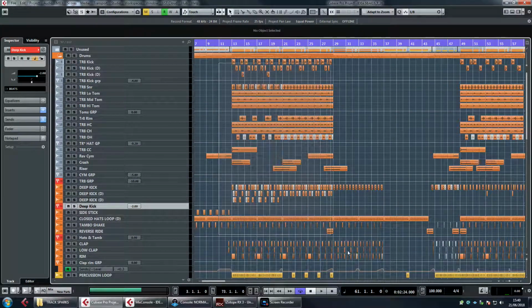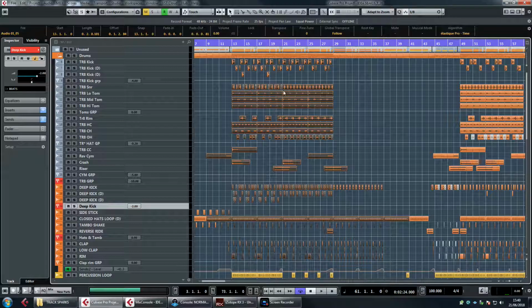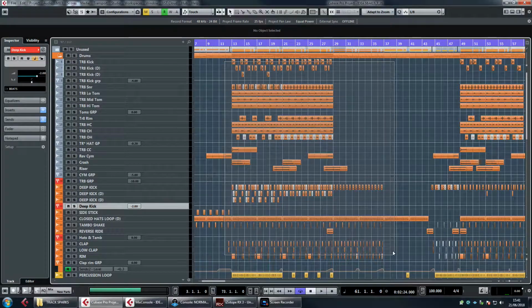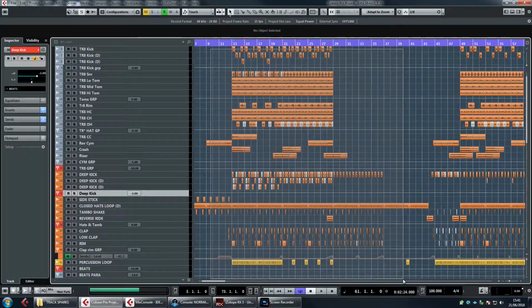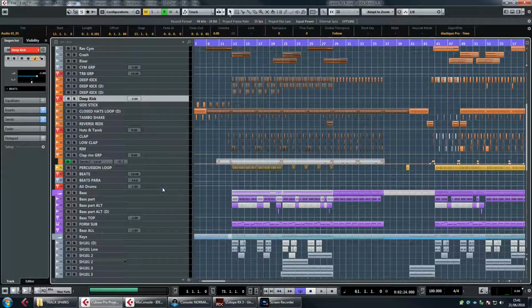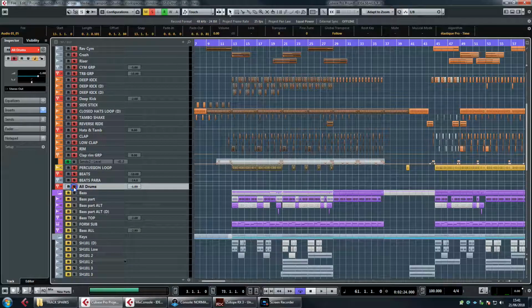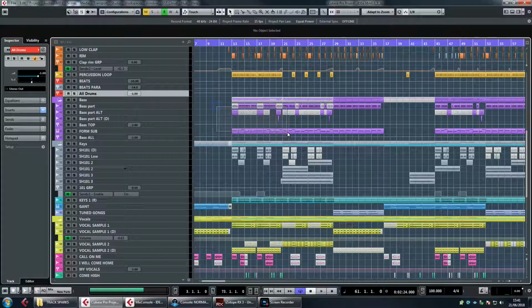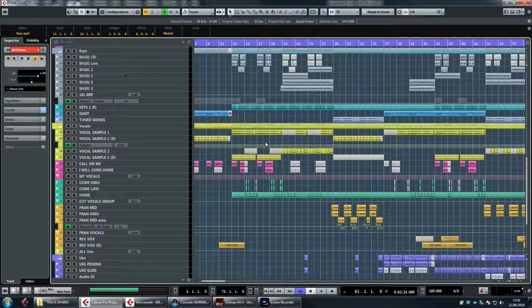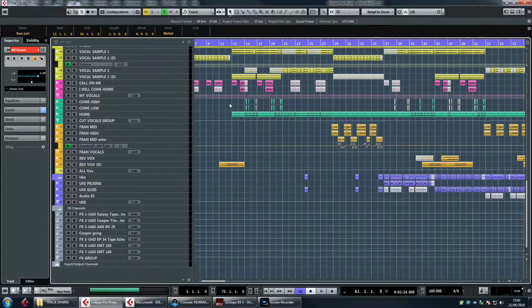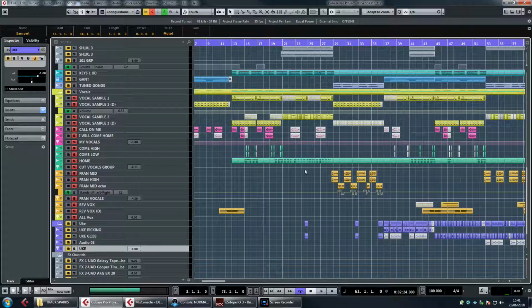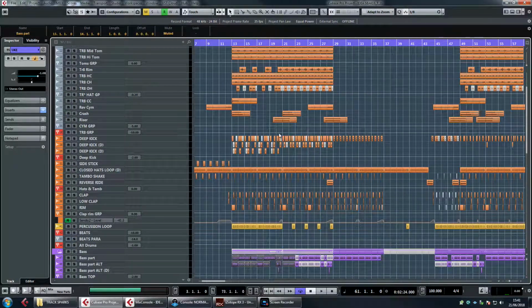All of these orange ones, I've coloured them because it's a lot easier to find your way around a mix, and it looks pretty. So all of these orange ones are my drums, and they're all in a bus here, a group called All Drums. All my purple ones here are my bass in a group or a bus. These grey ones here are a synthy keyboard thing, and then I've got these ukuleles at the bottom. And then I've got all my vocals, which are slightly different colours, but they're all in a group there as well. So I've got them all in their main groups.